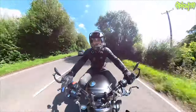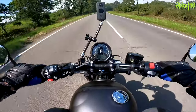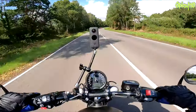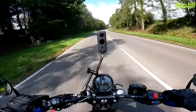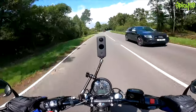I have never been in 5th or 6th gear on this bike. I'm currently in 4th, which it absolutely doesn't need to be in. But I'm doing 55 at 2,850 RPM. This has got such a long gearbox on it, but it's because it's got that torque, and it means that you can just cruise so smoothly. The ride on it is very nice.